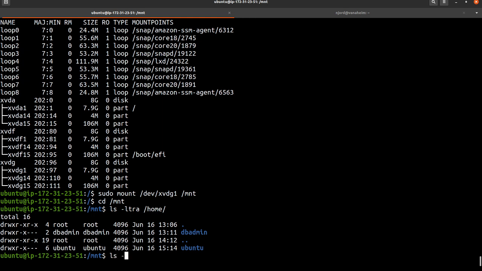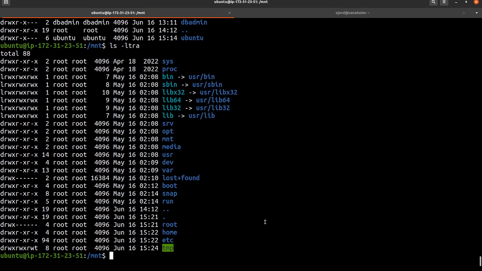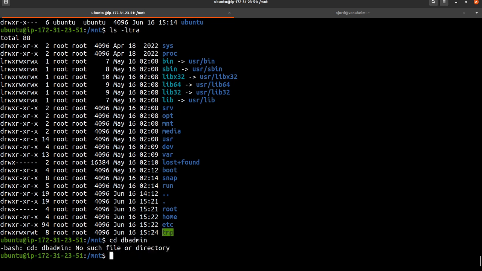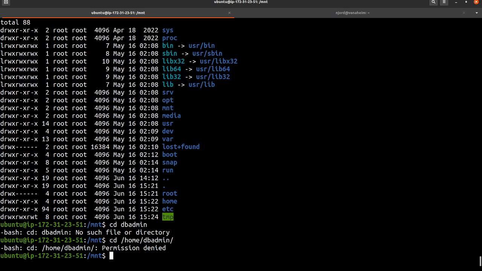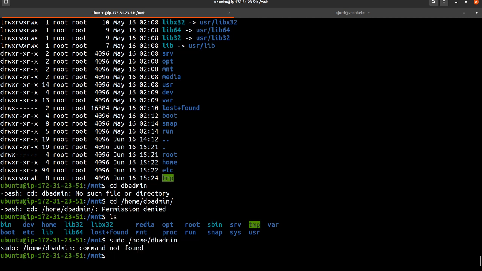Always use ls -ltr so that you get to see hidden files as well. So if I move to db admin, db home, db admin. In your case, MySQL admin, I think. Yeah, permission. I'm dying here.